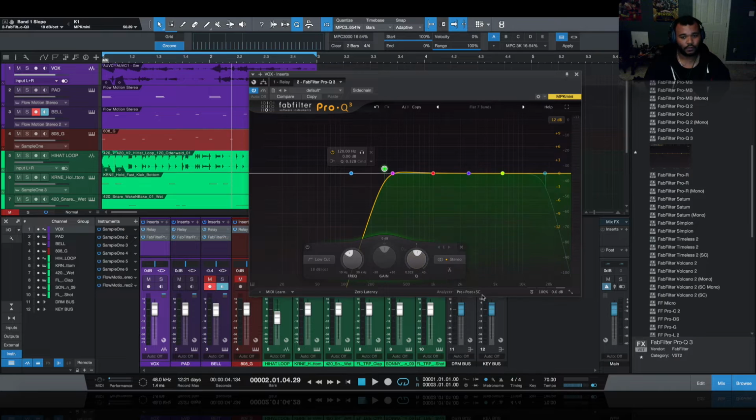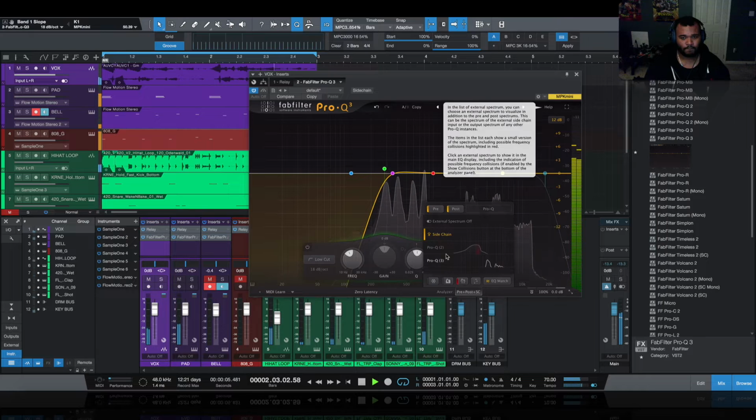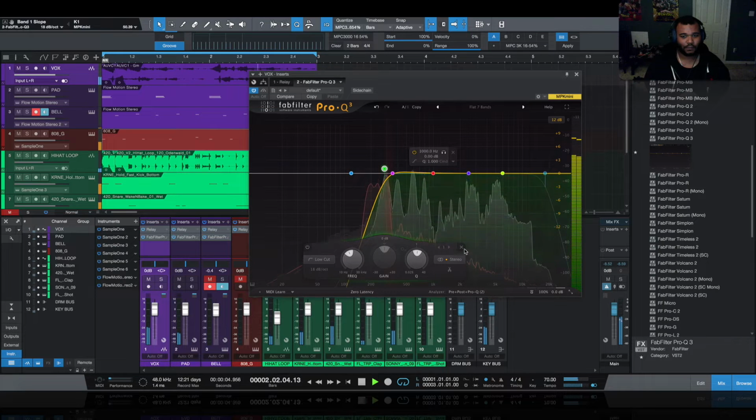So now what I'm gonna do is go down here where we have analyzer, and you notice all three icons are there by default, which isn't the case on VST 3. So when I click on that, you're gonna see my other two channels. And I'm gonna click on the second one, which is my pad. And now we get to see both.